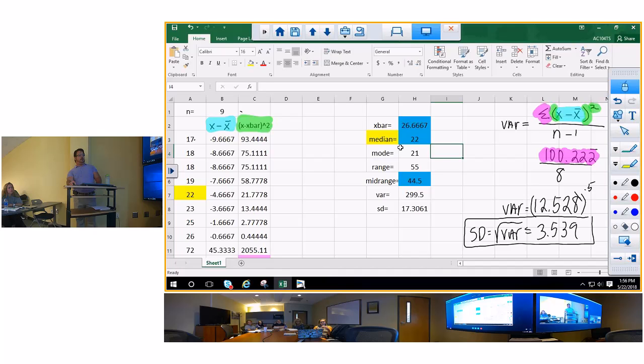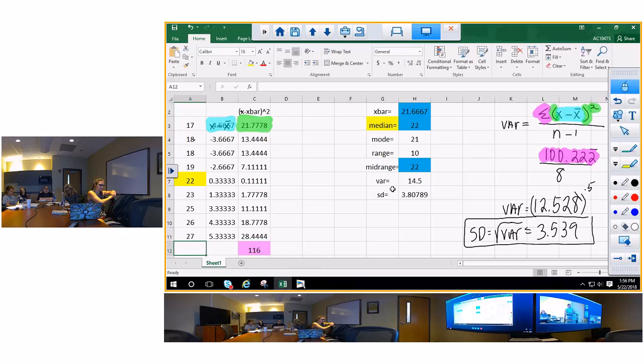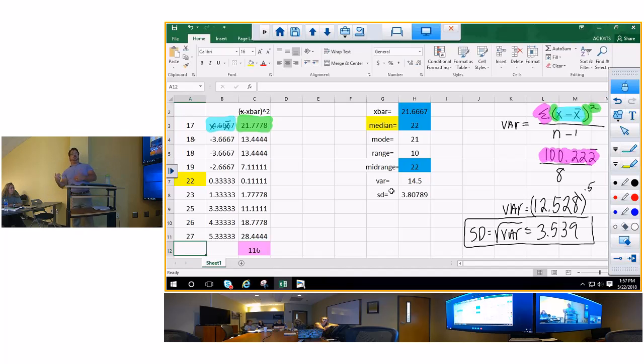Now let's change this one number right here to 27. What do the numbers do? Plus together. So, when you're presenting, or you are looking at a presenter, and they're throwing these numbers up, you're going to zero in on that X bar, you're going to zero in on that median, and you're going to zero in on that mid-range, and then what should be a very small spread? The standard deviation. Small spread, three numbers match. Large spread, ping pong ball. And I guarantee you there's somebody in here that went through statistics, they never realized that. That's why there's interpretation. That's why it's in there. You got to interpret the data to see what you're dealing with.